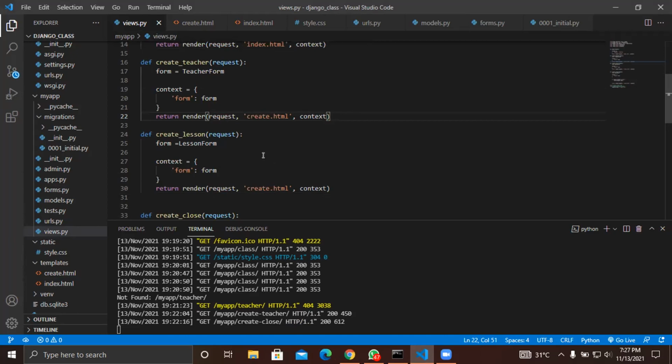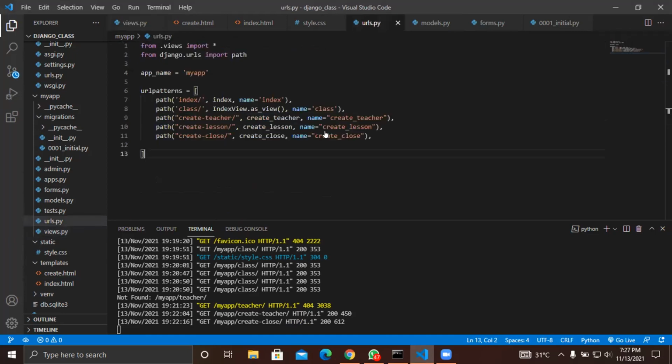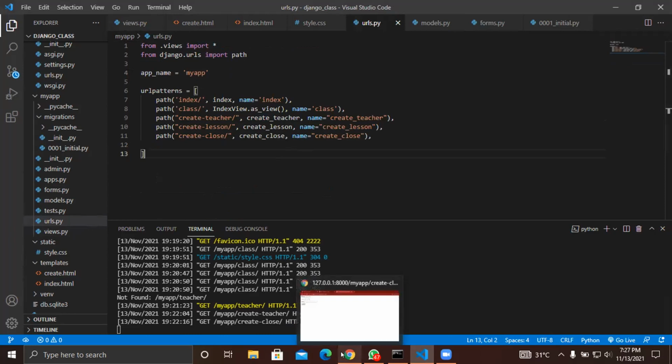Okay. Yeah, so what you should have done is that you create different HTML files for each of the views. Okay. And this is my urls.py. Yeah. Okay. So were you able to run it in your browser? Yeah. I was able to run it, but I'm having something that I would like you to tackle with me. Let's see.